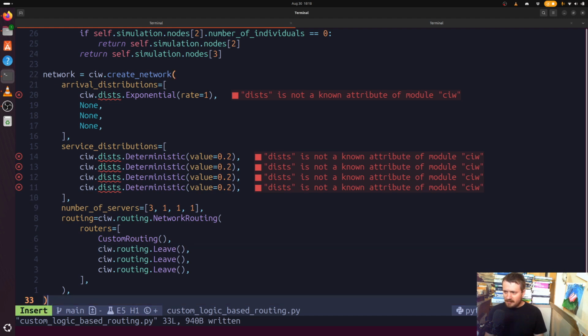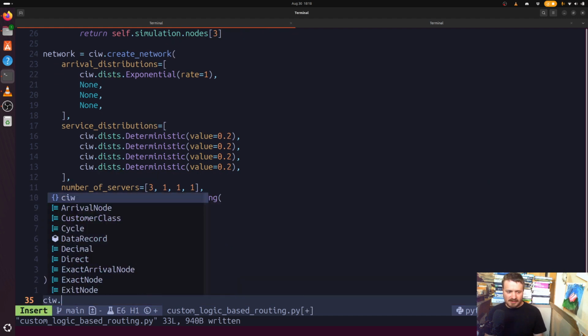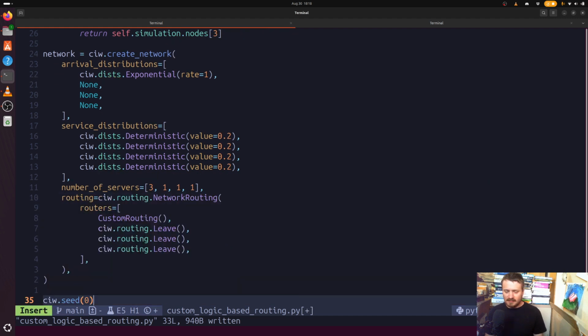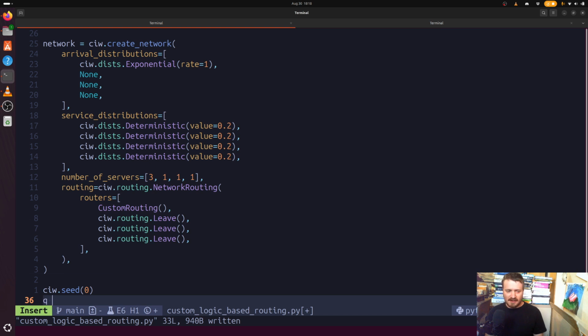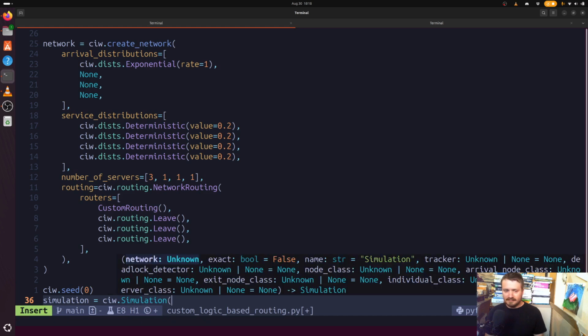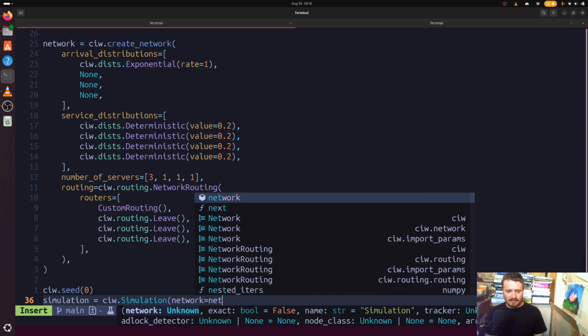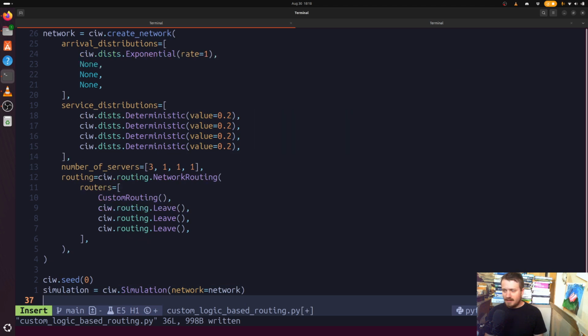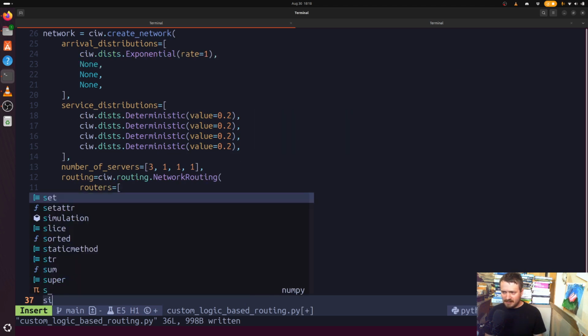Okie dokie. So let's set up a simulation: Ciw.seed, and we'll set it to 0, and we'll say simulation is bound to the value of simulation with our network being the thing we pass into the simulation object.